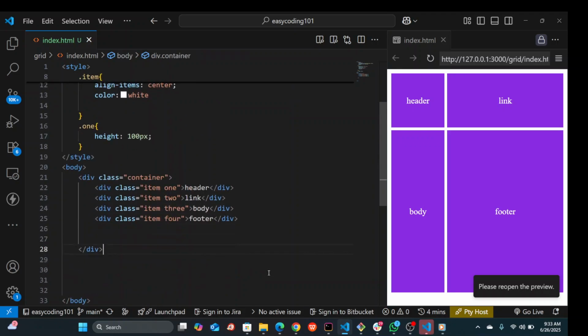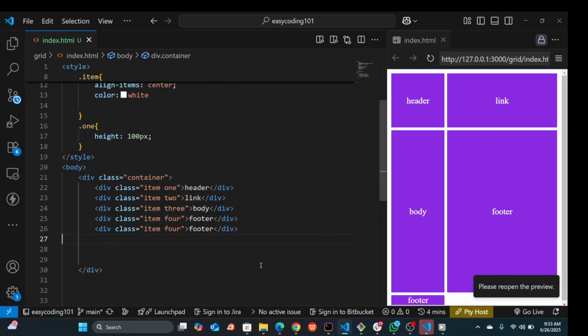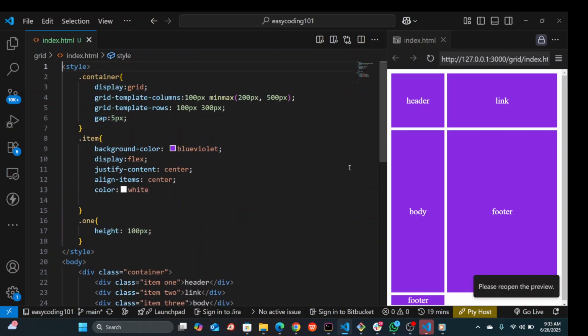So let's go down. Supposing I added a copy, an additional item, but I did not specify anything. So see what happened here. It just gave it a certain position over there.